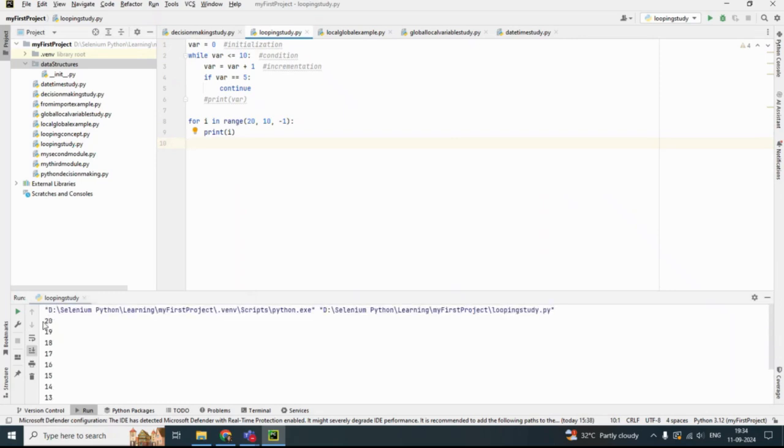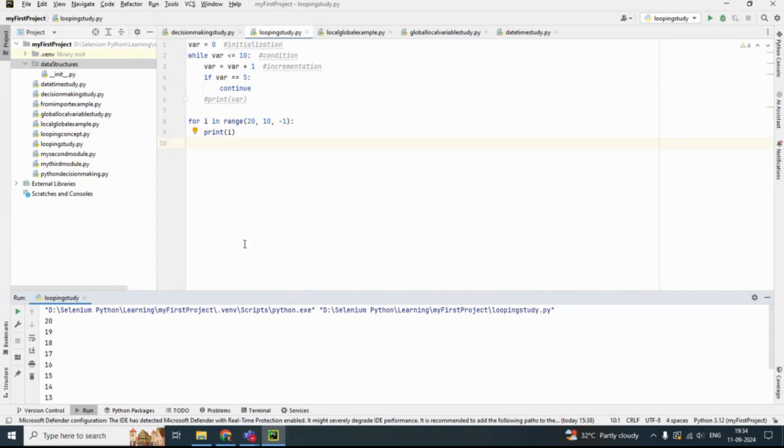okay, it is printing in reverse. Suppose I want to print from 100 to 0, but I want it printed as 100, 95, 90, 85.